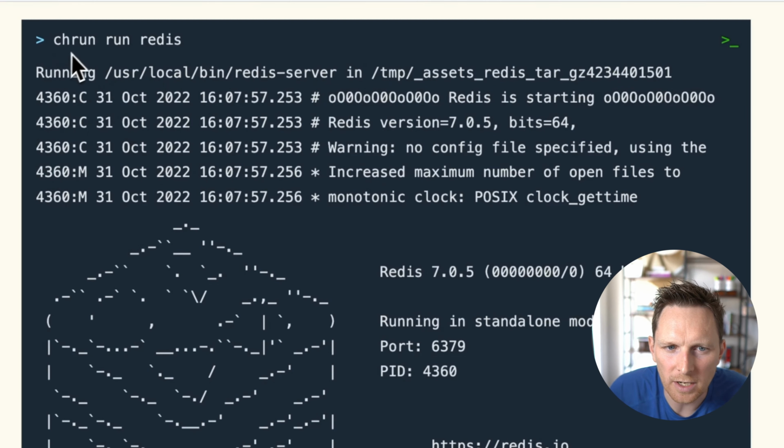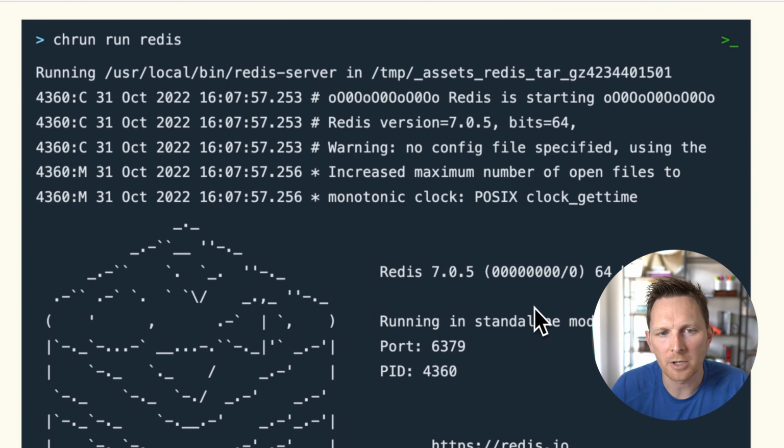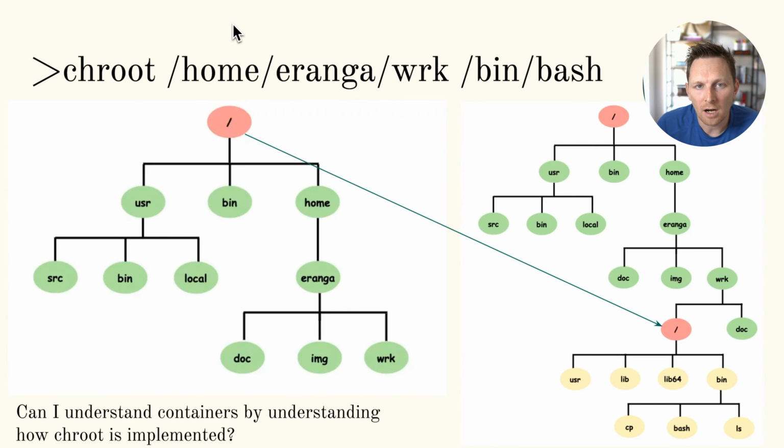You'll be able to do something like this, right? I say chrun redis, I start up a Redis server. And then I could open up another terminal, connect to it and start poking and pushing values into it. Seems a lot like a container, right? You're even running the container images from Docker Hub. The way it works, obviously, is chroot. So we extract the file system of a Docker image into a temp directory, and then we just start a new process up inside there using chroot so that that's all they see, right?